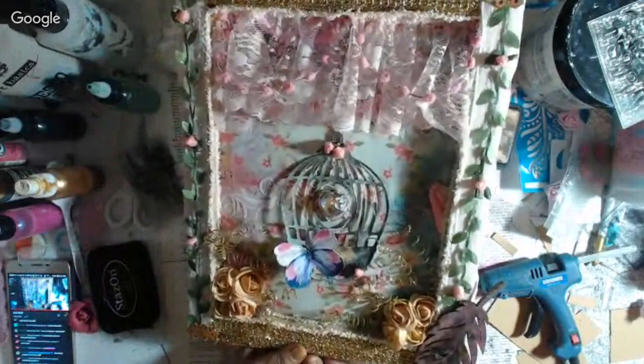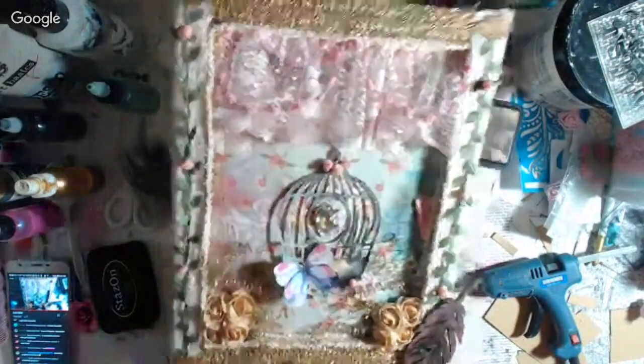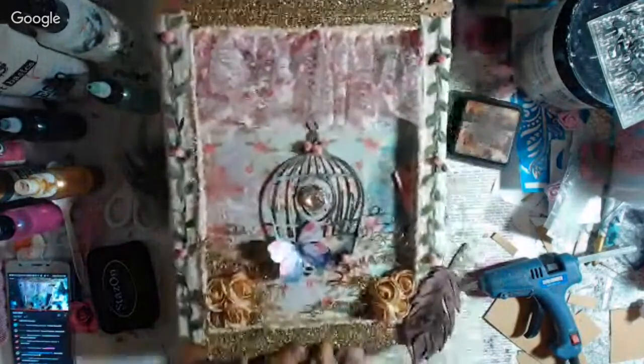Here, crafting done. And there we have it, you guys. This is today's project. I think it came out super cute with the little ruffled trim. And these little things you can kind of move around, so they have a little bit of movement. The butterfly, just don't look behind it and you'll be good to go. And yes, you guys, here we have it. I know I'm probably at the worst angle ever.